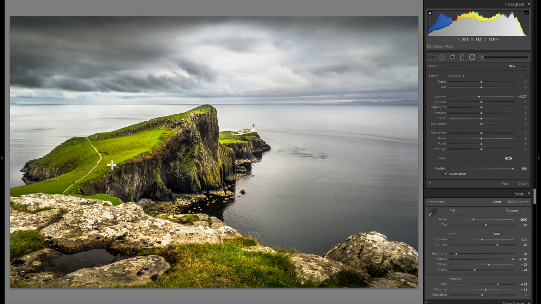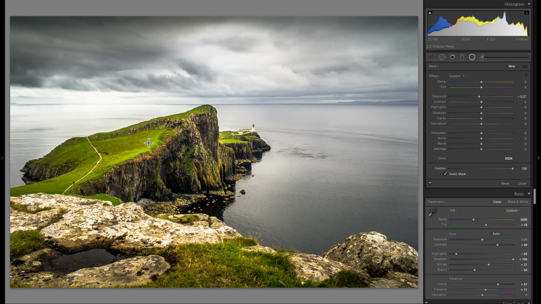If you pay close attention to this area right here, you will see that without any dodge and burning, the whole area looks very beautiful in my opinion, but kind of too flat, it could use a little bit more differentiation.